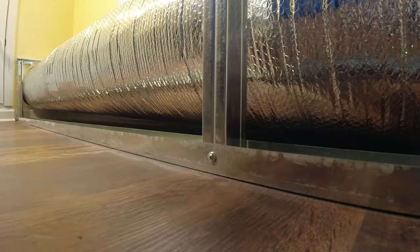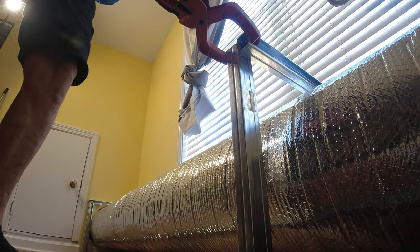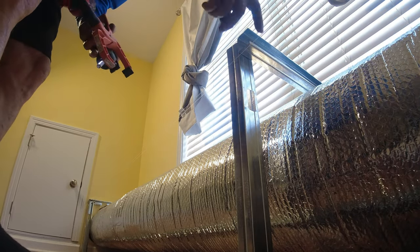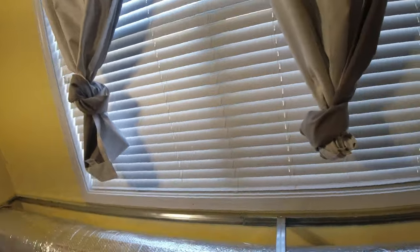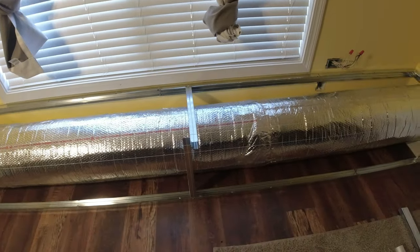Get you on your mark. All right, let me get you. Secure back there, secure down there. Now we just put one screw in here, secure it. Just like so. There you go. I'm going to do the rest of them. I'm going to set the camera up for a time lapse and finish it.